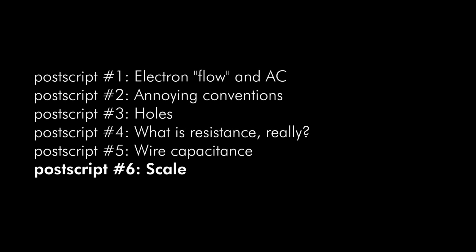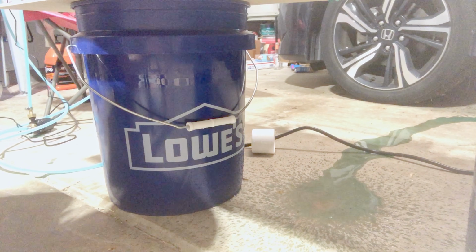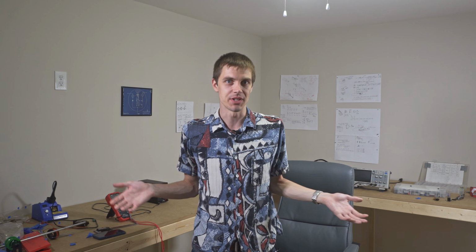The last point I want to make about these water models is scale. The water in this trough is very intentionally only a few inches deep because if I poured any more water in, the bottom started to leak. I did a really terrible job of caulking it. Well, it looks like I'm done for the evening again. But imagine that if the water level below this was twice as deep, all the same physics would apply.